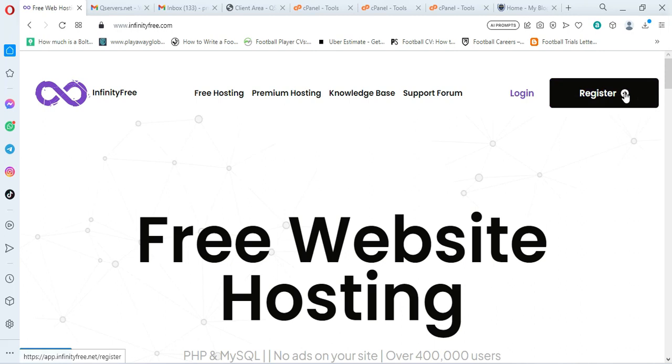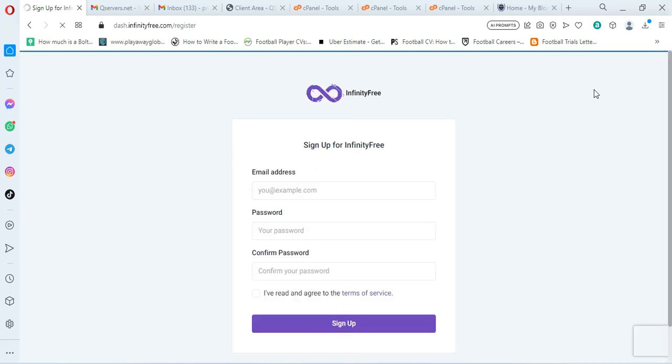Now once you click on InfinityFree, you click on register. The registration is fast and easy. So you click on register. Once you click on register, you put in your email address. Then you choose a password.